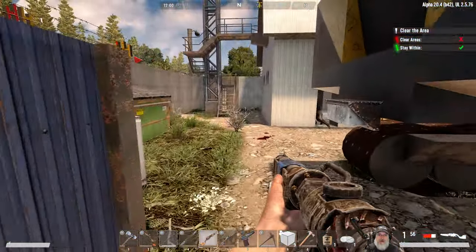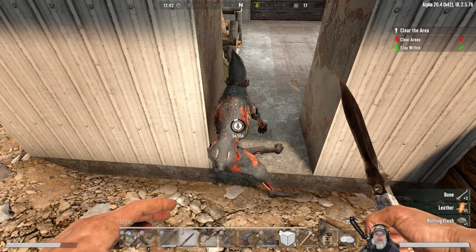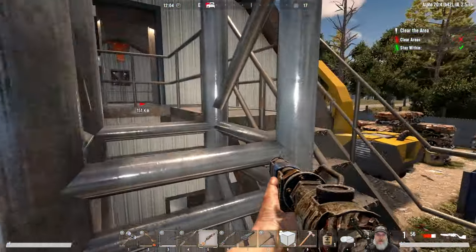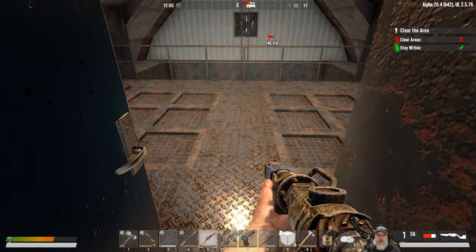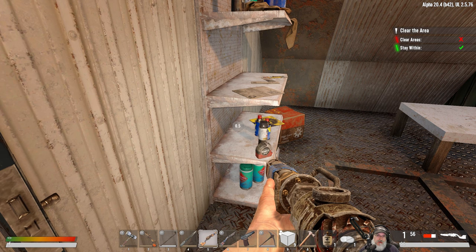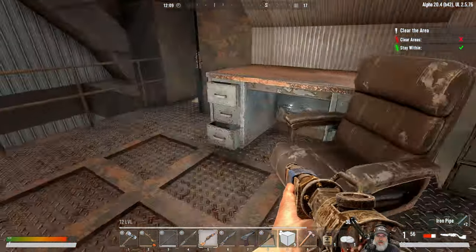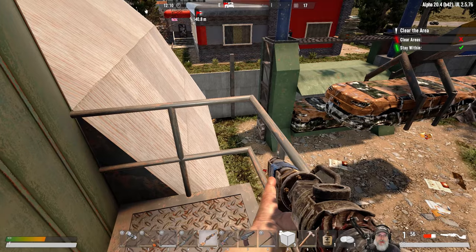Okay, so are we supposed to go up the stairs or down the thing? Not really sure. Let's harvest this guy. All right, well, let's go up here. All right, okay, so this just goes up to this walkway. I don't see any red dots. No red dots up here, huh? Okay. Fair enough. Let's loot these two cabinets. And nothing else up here. Let's go out here. That's it.